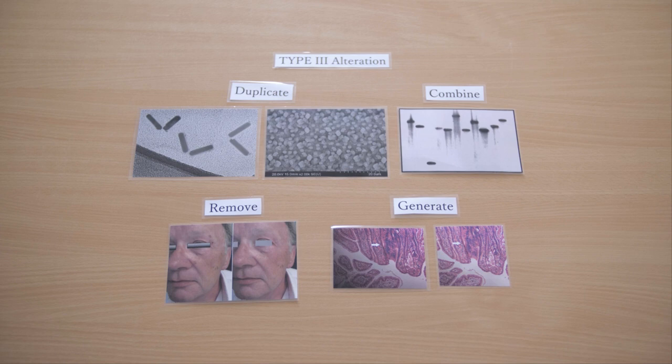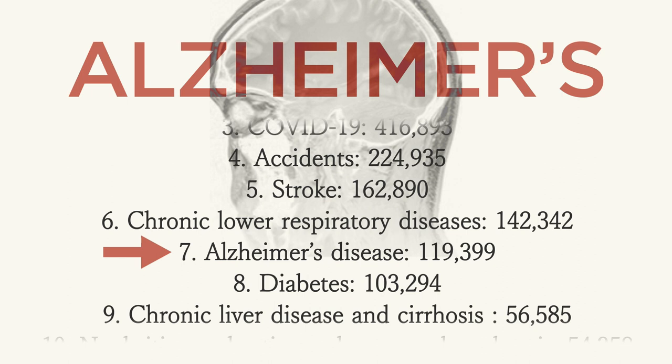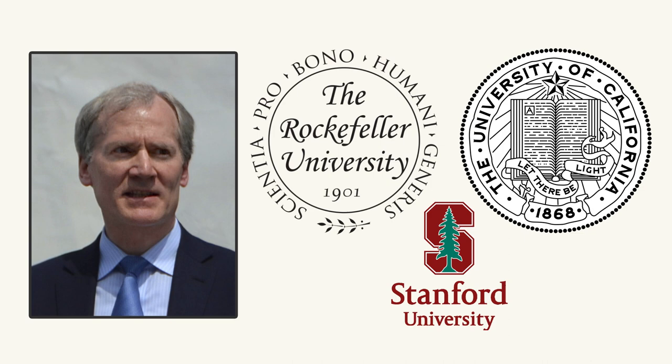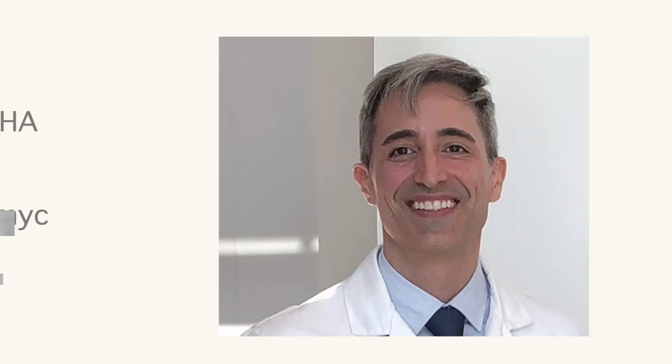These four actions can be learned relatively quickly. And it'll be important in exposing the manipulated research behind Alzheimer's — the disease that stands as the seventh leading cause of death in the US as of 2021. The main theory is that a protein called amyloid beta builds up in the brain. At least that's what some very influential research from the 2000s would have us believe. But in retrospect, it was probably faked. Two of the most influential researchers: Sylvain Lesné and Mark Tessier-Levine. The extent of Levine's misconduct spans three different labs.